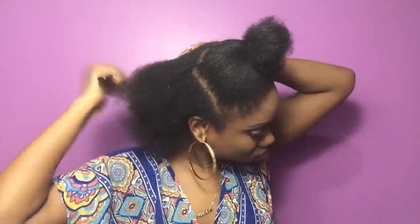So I'm taking my spray bottle and I'm wetting my hair just a little bit. I don't want it to be too wet or your hair will go back to being super coily and it will shrink. So I'm taking my Denman brush and I'm just detangling my hair so that it will be smooth when it's time to apply the gel.